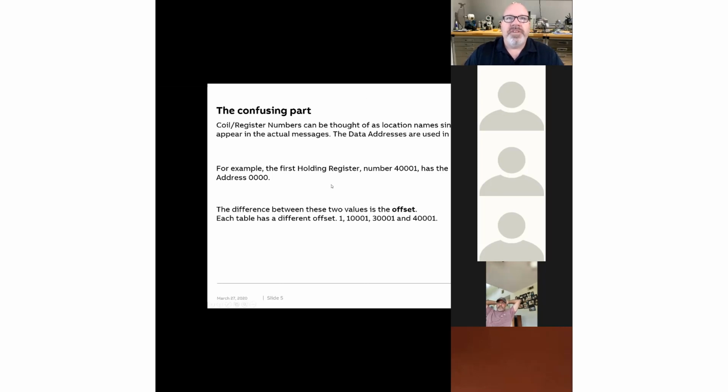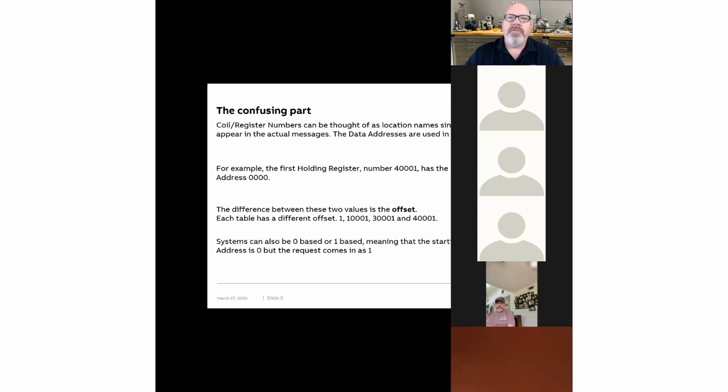And I'll go into some more examples here. So another example is the difference between the 2 values. In this one there is an offset, and there's an offset of 1. So we talked about that 1 that we were asking for in a 0-based system. In this case, it was a 0-based system, but we can also have a 1-based system.